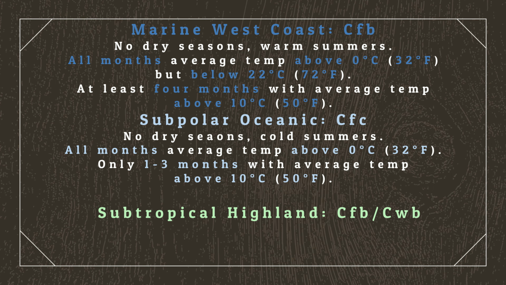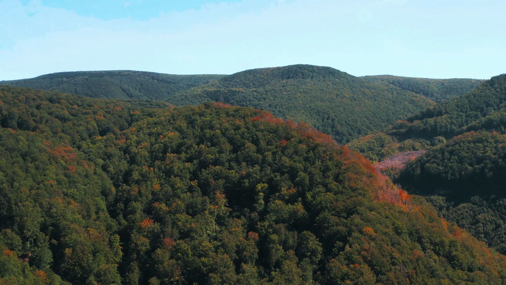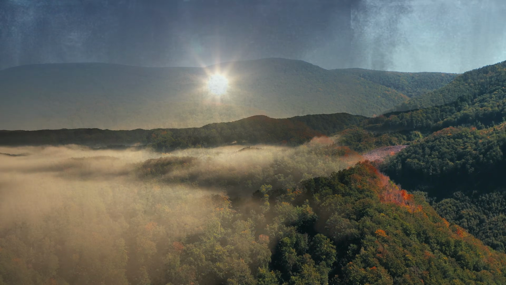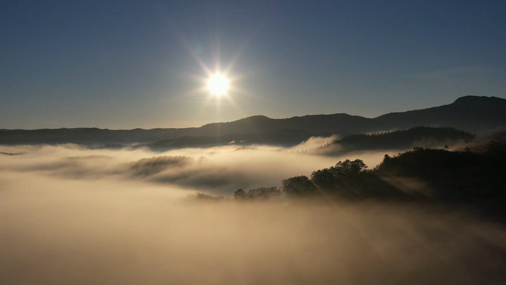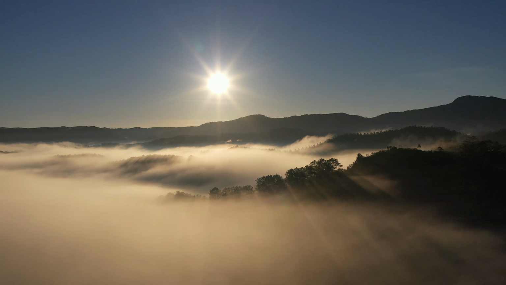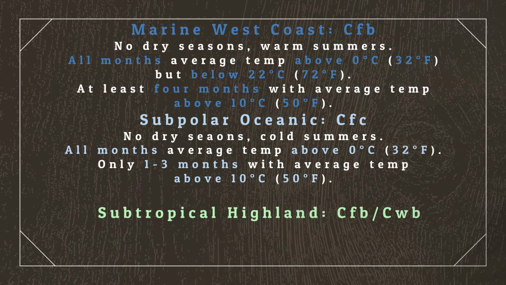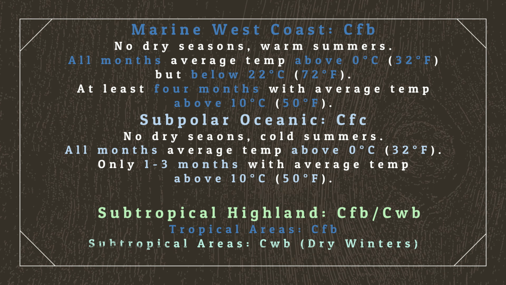Finally, there are the subtropical highland climates, which are rarer climate zones that only form at elevation within the tropics or subtropics. Effectively, what's occurring here is that altitude causes oceanic climates to be present in areas that would usually fall into other climate categories. Generally speaking, highland climates found within the tropics will have the same conditions as marine west coast climates, while those found in the subtropics will have dry winters, with higher precipitation in the summer.